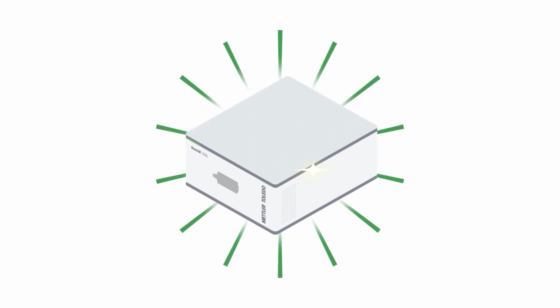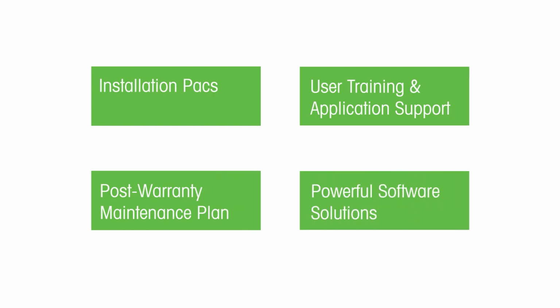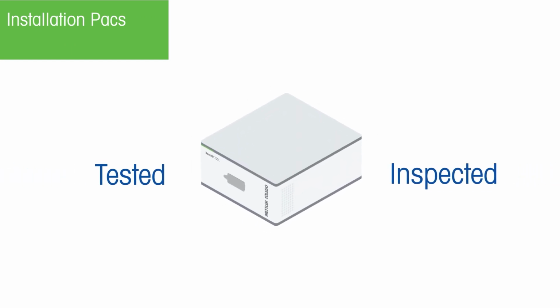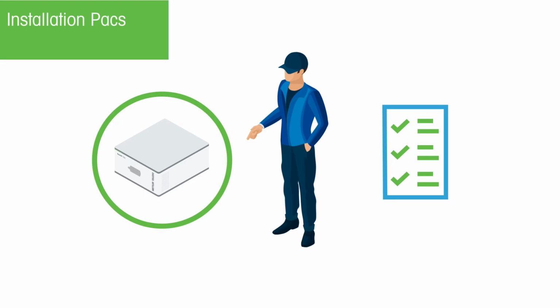When purchasing your new METTLER Toledo instrument, there are a few services that you'll need to select to get the most out of your instrument. All of the instruments are tested and inspected before they leave the manufacturing facility to make sure they meet specification. Once they reach the customer's site, the field service engineer will install it. Depending on your industry and application, a certain level of qualification will be necessary.